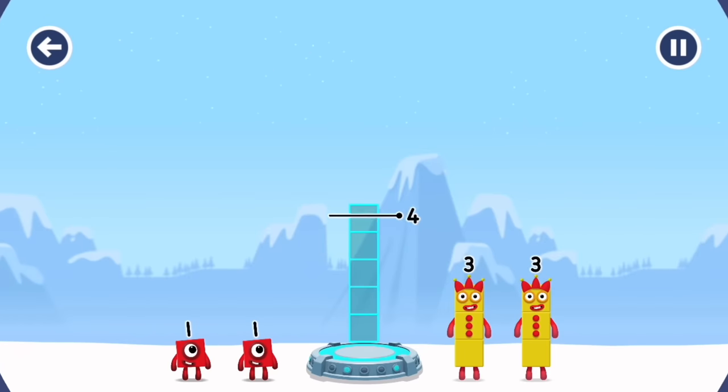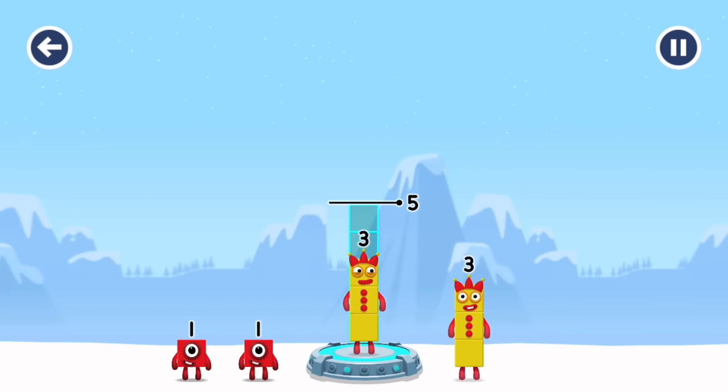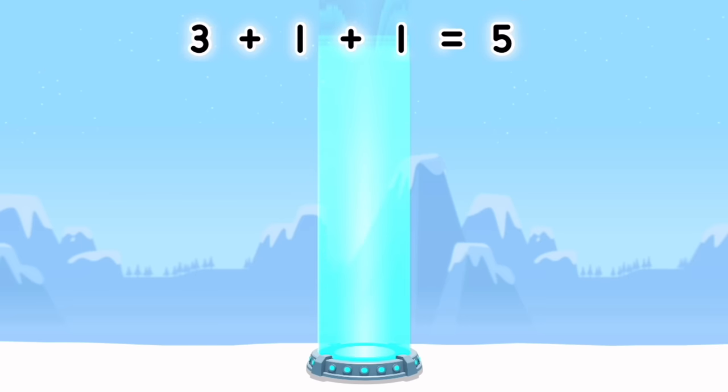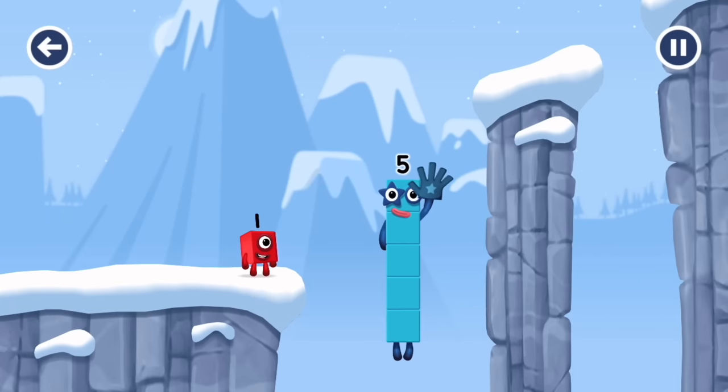Add number blocks to make 5. 3. 1. 1. You got it! 3 plus 1 plus 1 equals 5. High five! Yes, you got it!